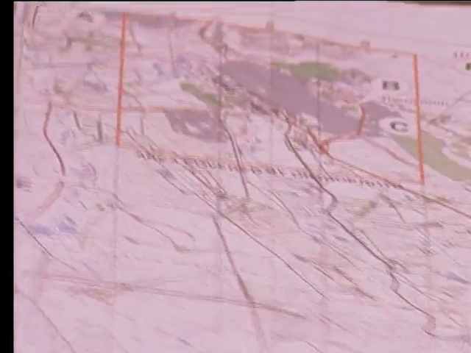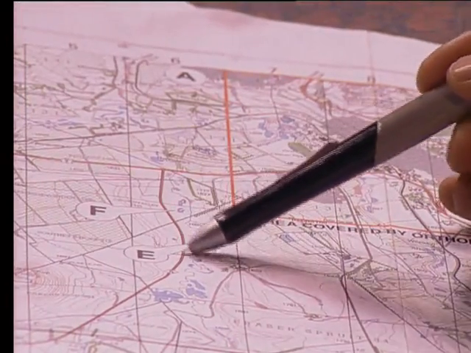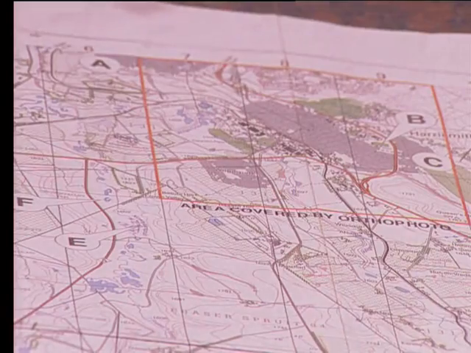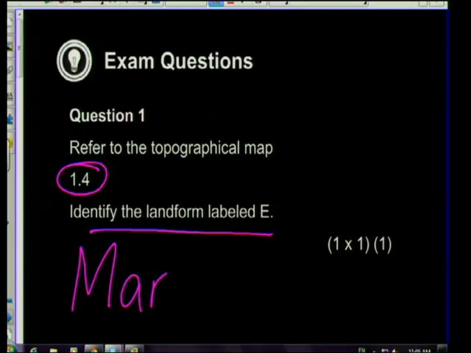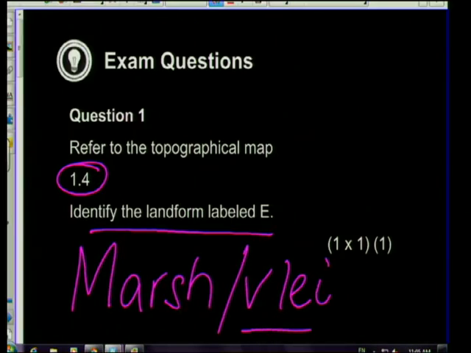So let's go back to the river system and look at E. And the correct answer by using my referencing point is a marsh or a vlei. Marsh would be the correct answer. Or vlei. Vlei is your Afrikaans term to describe a marsh. So I'm going to accept both answers. I would suggest you put marsh or vlei, but note the key concept. You've got to refer to the reference point in order to identify specific types of features that are going to assist you to answer this question. Let's go to the next question.